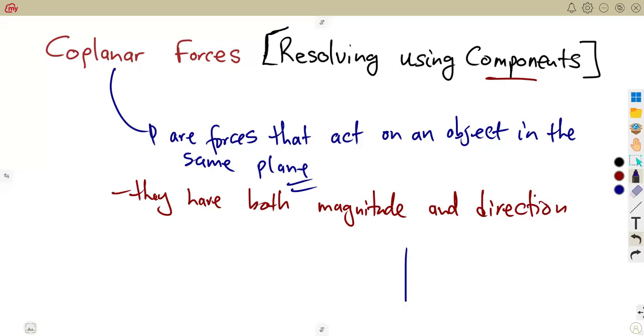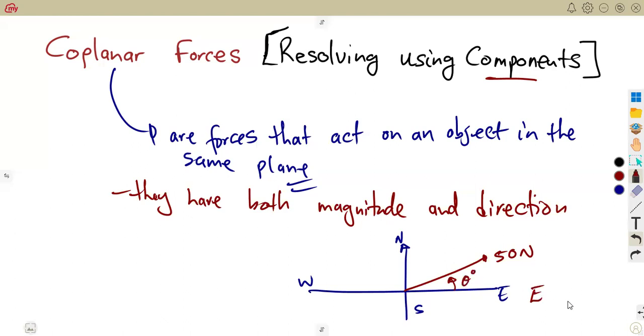That is considering to say, we remember from your North Pole, this is your north, your south, your west, and your east. So you'll be considering to say, this is given as a force of maybe 50 Newton, then the angle is a certain angle that you are given going to the what? To the north direction. You are moving from the east to the north, or maybe you are moving from the north to the east. So it depends with what you be given. You are moving north alpha degrees going to the east. So this is the condition of the direction, the magnitude, that is one that you're given.